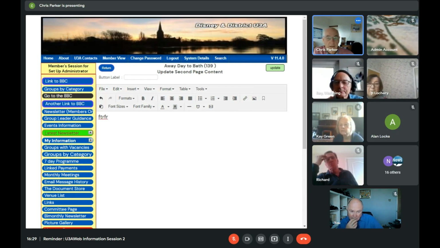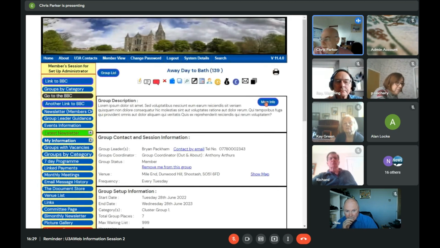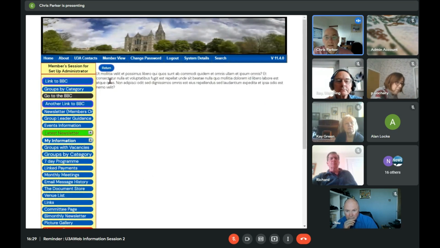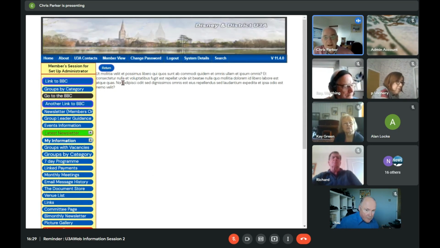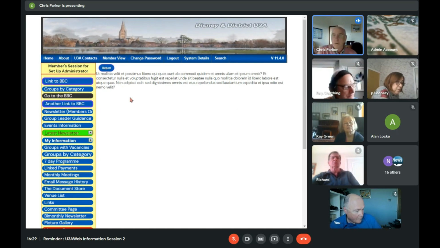Right. Okay. So that's the description. The red cross deletes the group if you want to do that, which I don't think we want to do at the moment. If you switch it on, you can record financial transactions against it, or allow the group leader to put financial transactions in. You can put income, you can put expenditure in, and they won't automatically go into the accounts.